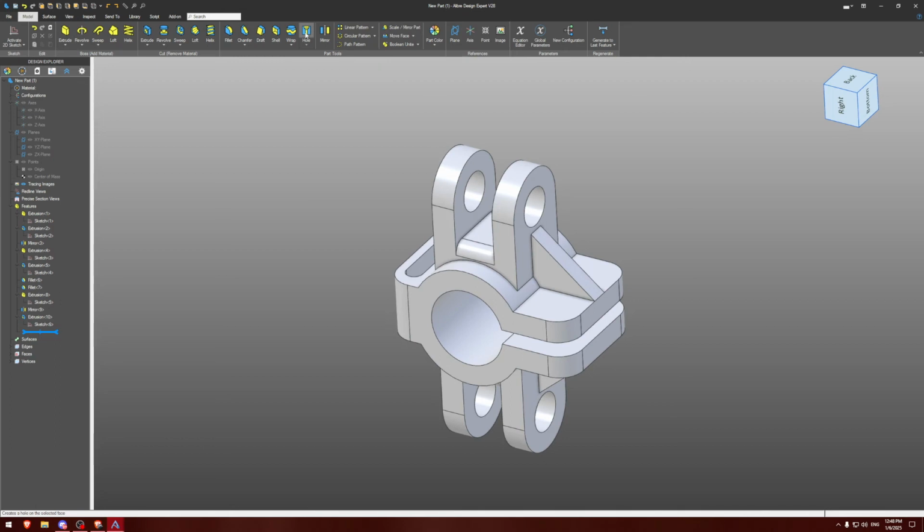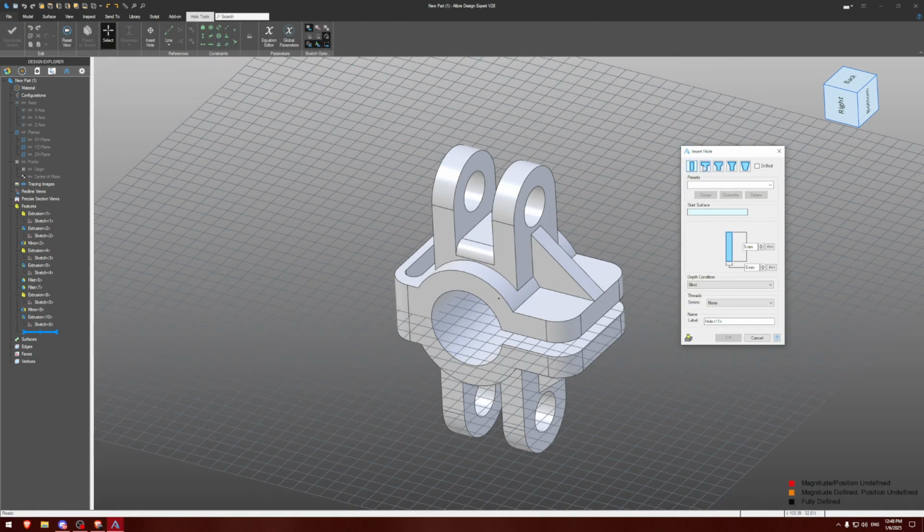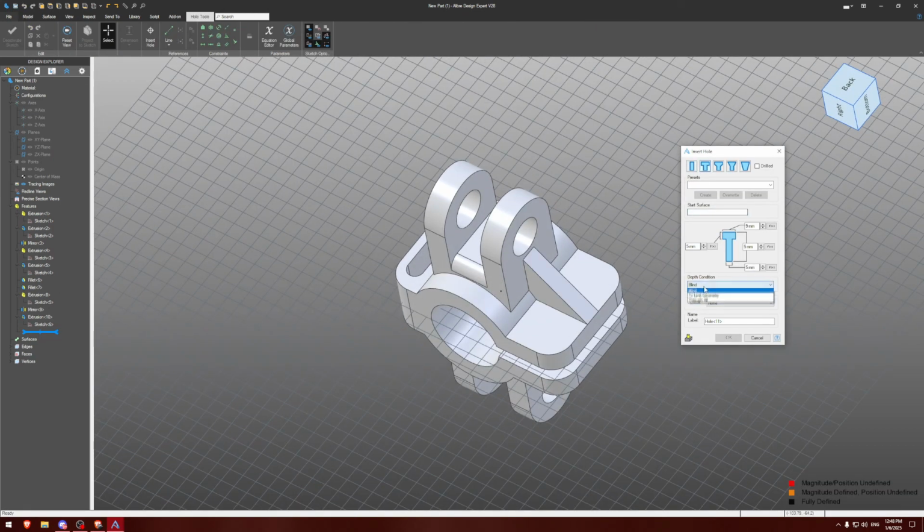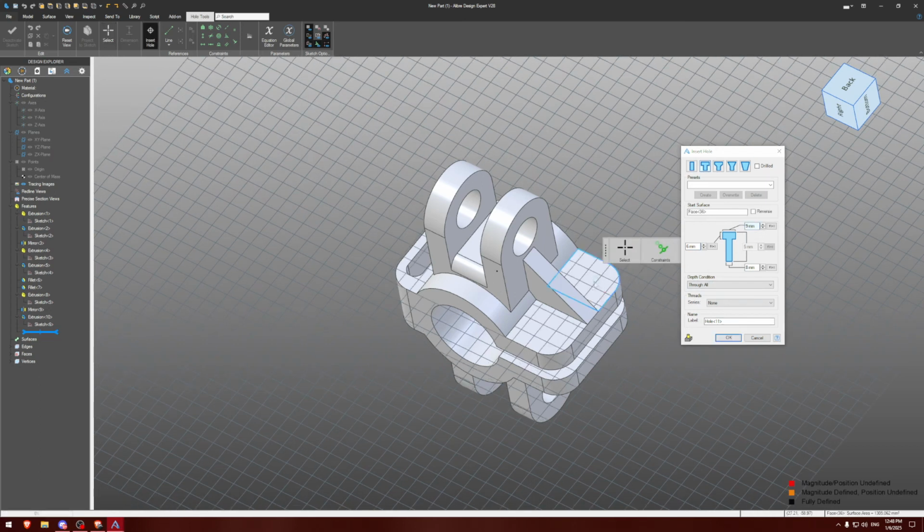All right, finally the hole tool. All right, depth condition through all. What do we got? Through we've got 8. Counterbore is 16 down by 6. All right, and then there.